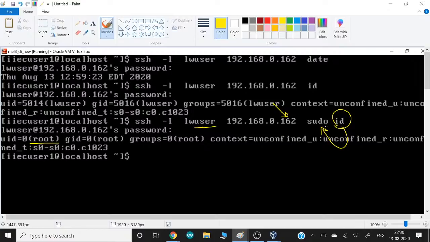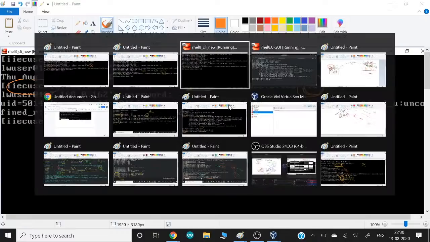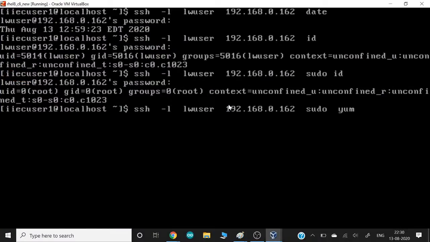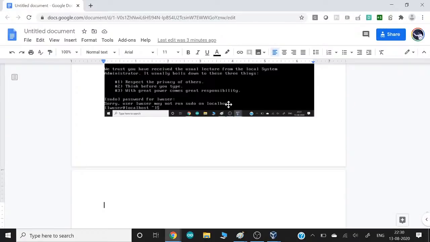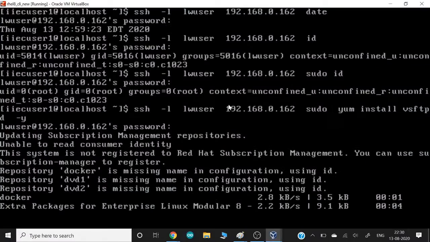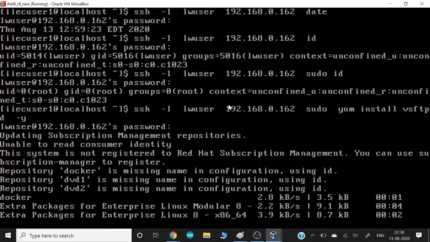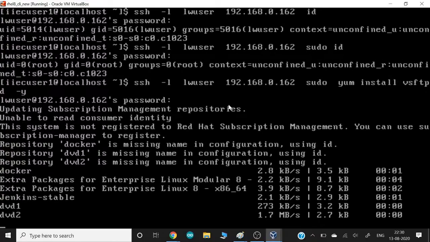There is root printed. And why are you able to run the sudo command? Because on this IP we have given this user all power. So if you want to do anything, you can do it here. For example, you want to install software: yum install vsftpd -y. So you can install it. So you are installing software on the remote system from a normal user, because let's say your root account is disabled, and it is working great, there is no challenge, no error comes up. You can run it here also.